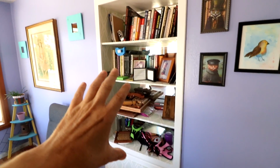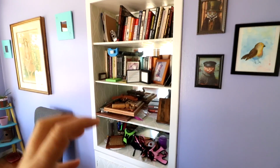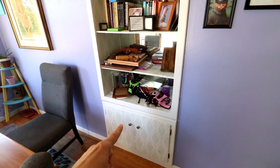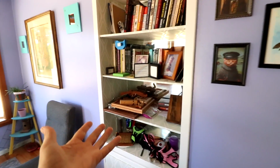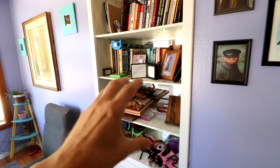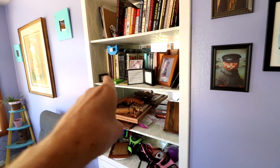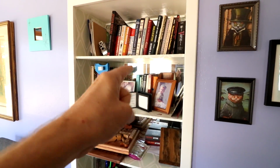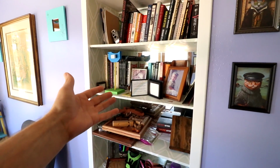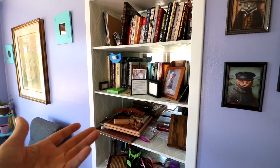It's just a mess. So my initial thought was to demo it, to rip it all out, including this bottom cabinet here. But the more I got to thinking about it, I thought, really, all I got to do is just remove these shelves and I can do some catification in this with modular units that all I need to do is just screw into the sides. I won't even need to remove that mirror from the back. And that way, once the cats get completely bored with it, which inevitably cats tend to do, I can just remove it and do something else with it.